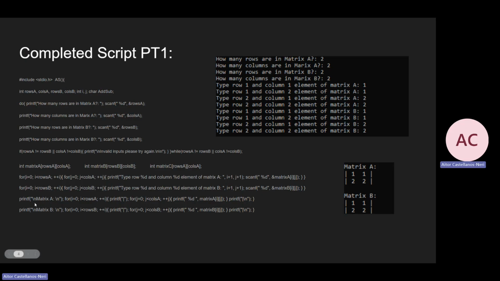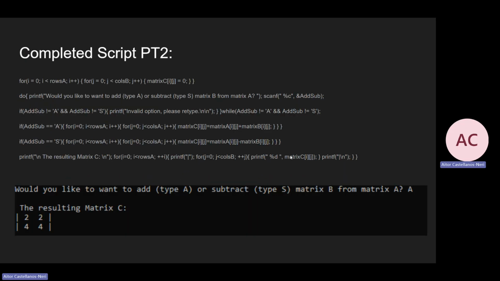And here I'm basically just saying print matrix A here for however many rows. Once again, I decided on 2. And then we're going to print that little bar right there just based on the assignment, and then another bar over here, and then in the middle, obviously, we're going to be printing however many columns we decided on. So here's the rows, here's the columns, and then the same thing with B. Here we're setting C as an initial condition to 0, so it doesn't start as anything weird, because we haven't technically found it yet.